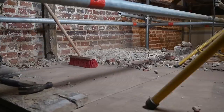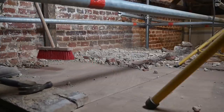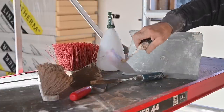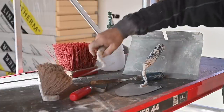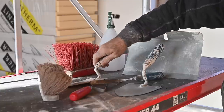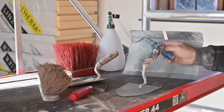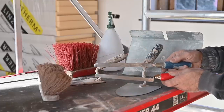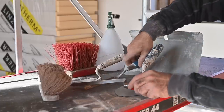As you can see, we got lots of debris coming out of the wall. To fill up the cracks on the wall, you're going to need a trowel of different sizes. I have a small one and a big one, and as you can see, they've been used quite a bit. But you're also going to need a jointer, and this is a jointer, and this is a smaller jointer, so depending on the crack, you might need different sizes.